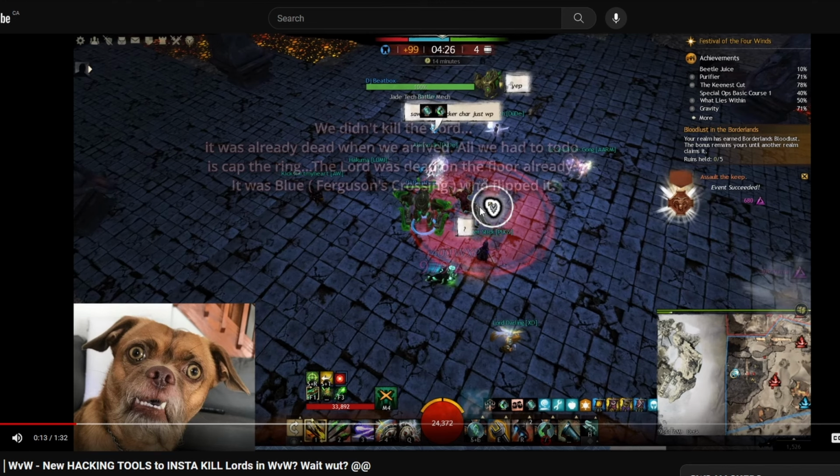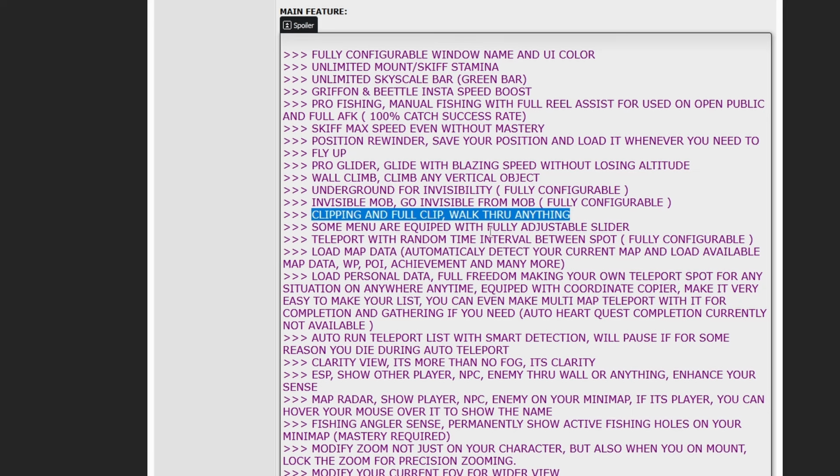That's bullshit. That's bullshit, guys. I got three people who told me that they were next to the Lord, and the Lord just disappeared out of nowhere, and the garrison just flipped. It was on my server, I think a few months ago.